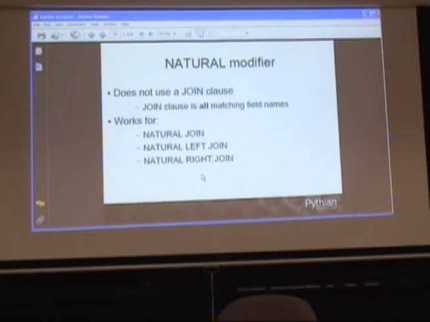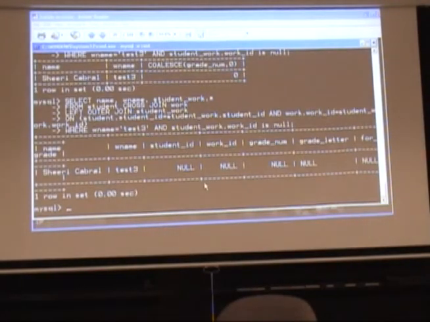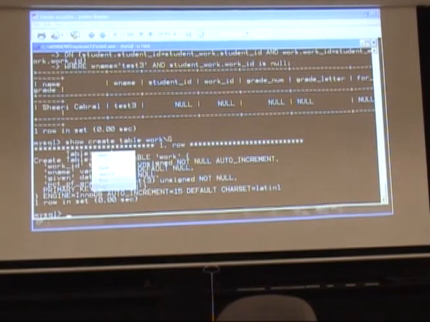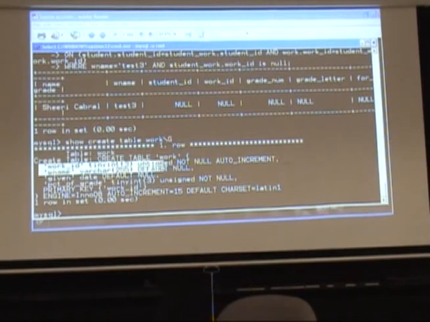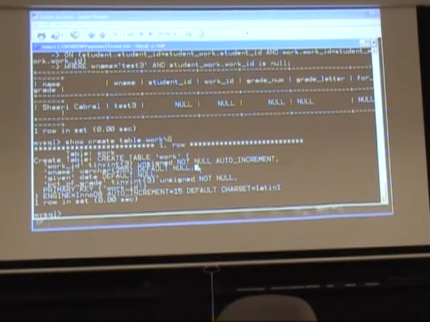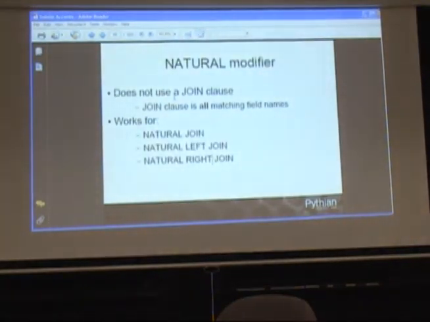So for example, when I first started doing these tables, the student table and the work table each had something with a name. So it was the work name, which is homework 1 or final exam. And I actually changed it to W name because when I was playing with natural joins, I had beat myself over the head because I'm like, why isn't it working? It wasn't working because it was doing a natural join on name, nothing matched. Because you have Sherry and Ronald and Giuseppe and Colin, and none of those match homework 1, test 1, final exam, whatever. So it also works for left and right joins.